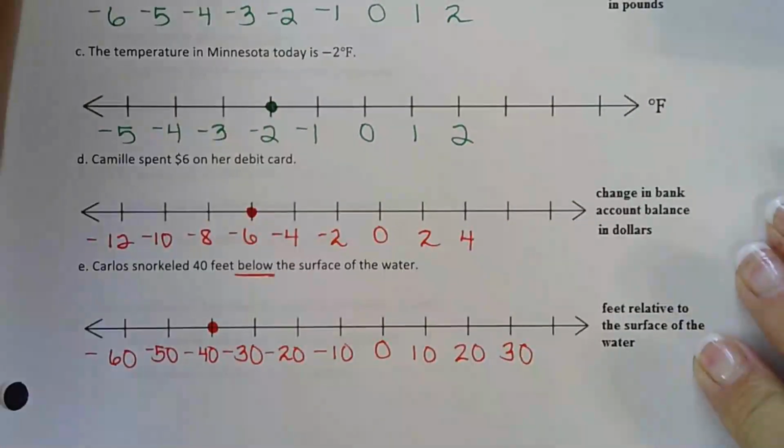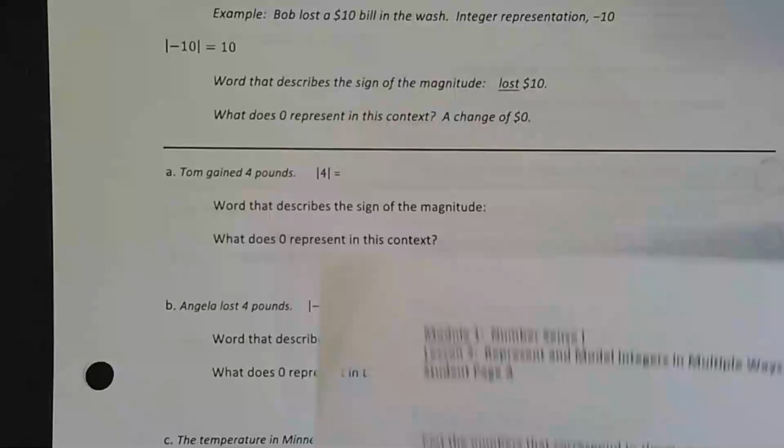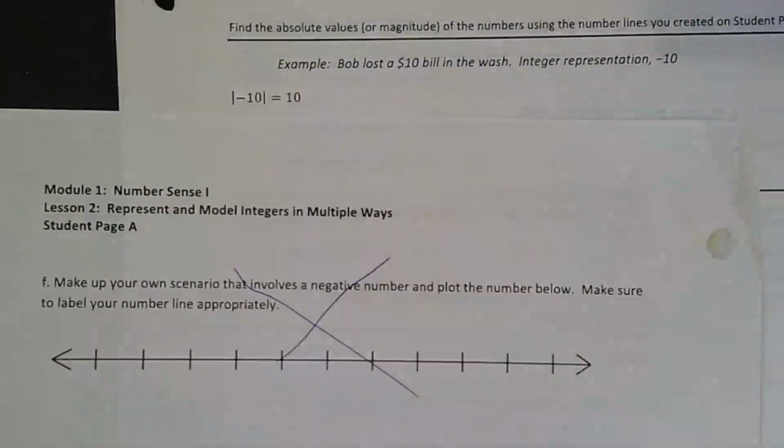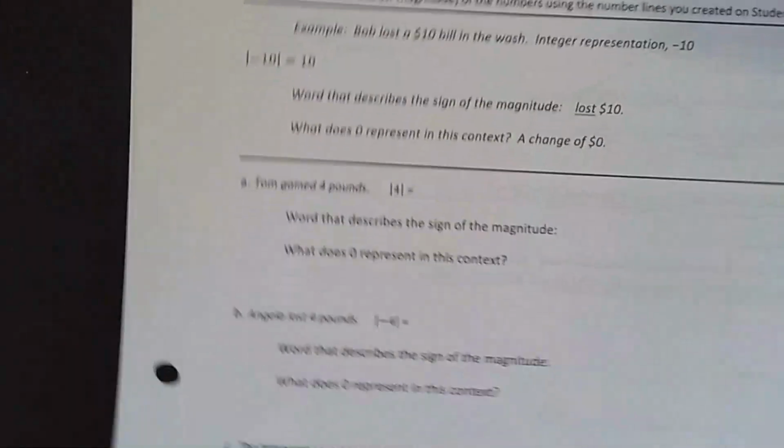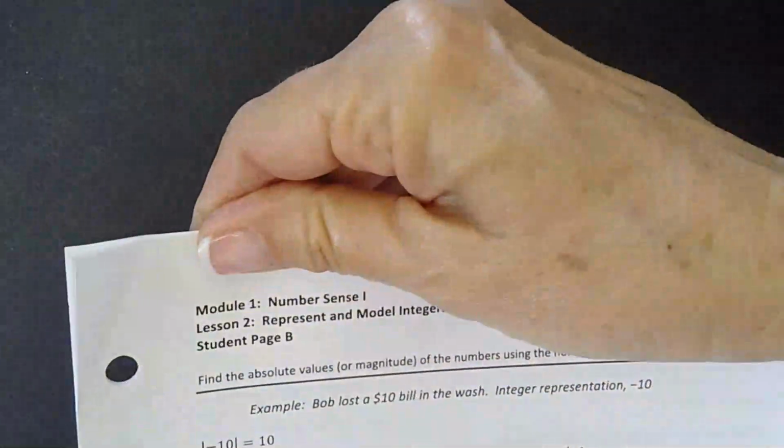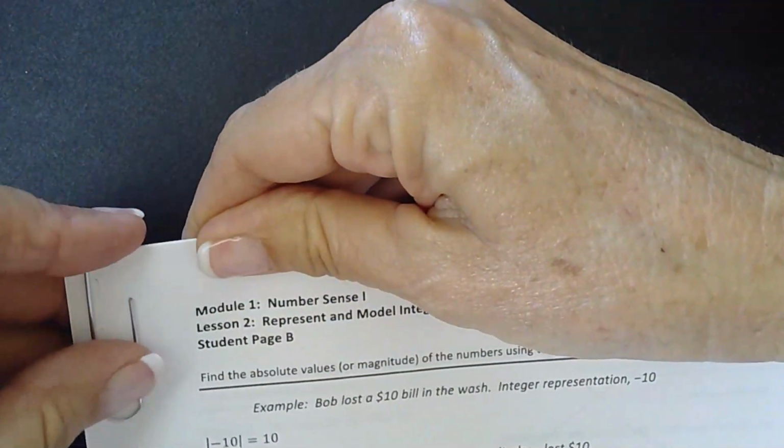Okay, so that gives you a little idea on words we can use. Okay, I'd already crossed that one out. We're not going to make up our own. I hope you guys can forgive me for that, but I just like to do the math. I'll leave the creativity to you guys.